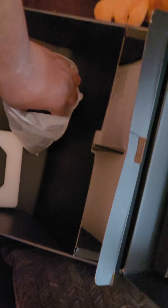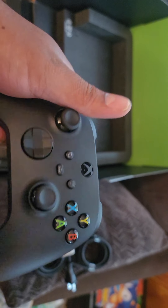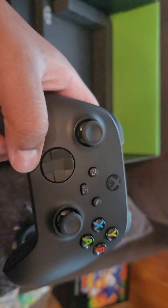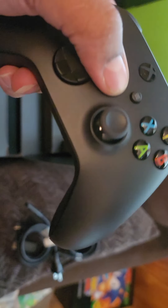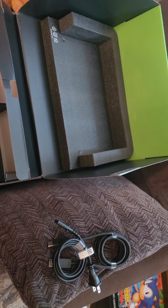The controller — I believe that's what it looks like. Trying to get it open real quick. That's pretty nice. Oh, it feels really good too, and I like this — it's very clicky. Looks like the elite controller kind of, like they merged it together. But you can tell this is really truly next gen. In the back it still takes traditional batteries — yep, Xbox is still doing that this new gen, and that's fine.